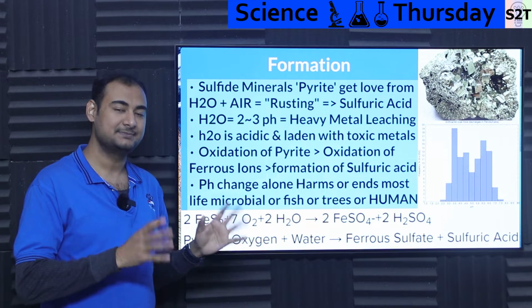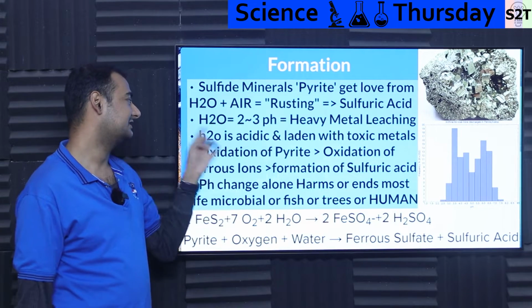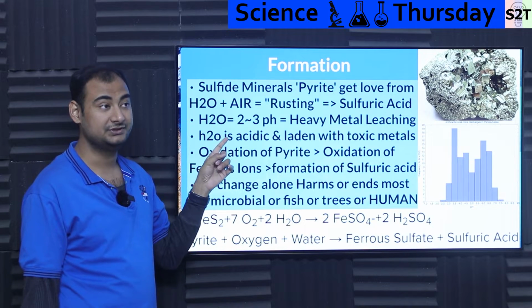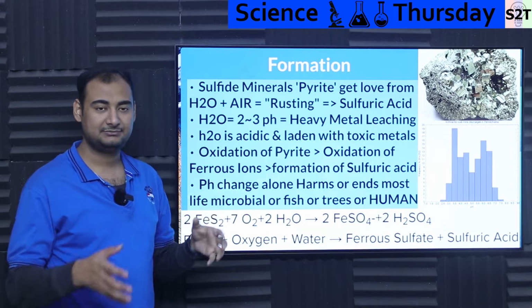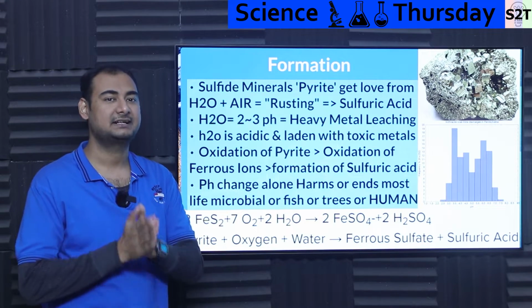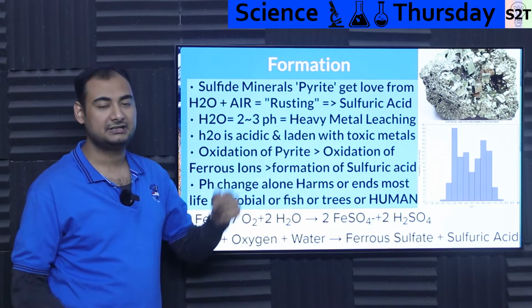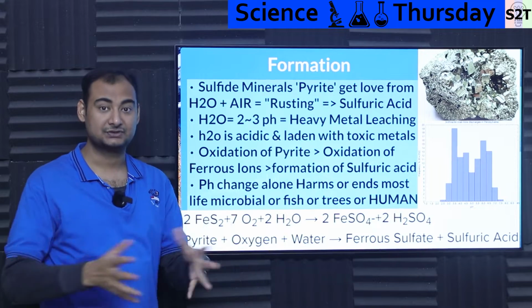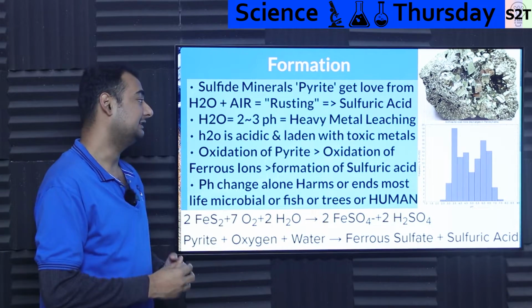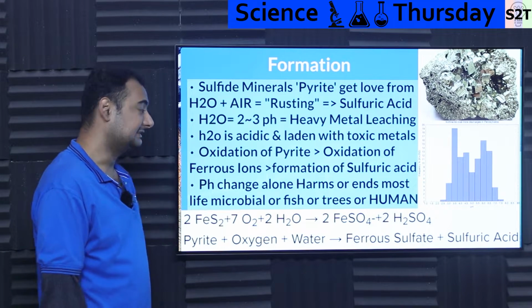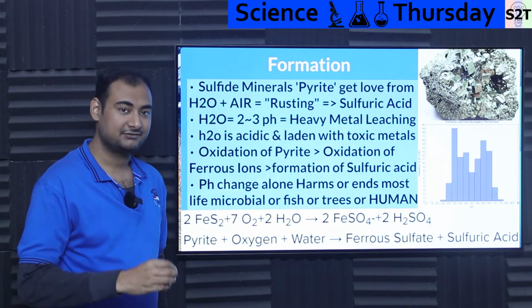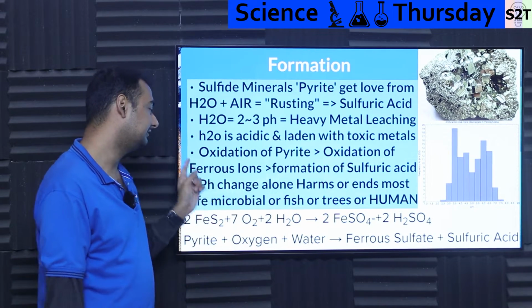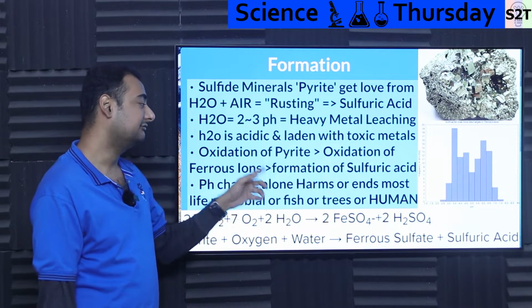Now, so far, that's bad. Then it gets worse. That sulfuric acid makes the water's pH level drop to 2 or 3, and be mindful, 2 is brutally low. At that point, you have a water that is acting like a strong acid. It does what we call the second stage, which is heavy metal leaching, meaning it will go through cracks, fissures, and other minerals, and leach heavy metals out of them. This is bad. Not only do you have acidic water, you have heavy metal laced water. So oxidation of pyrite creates oxidation of ferrous iron, as in Fe reacts, then formation of sulfuric acid.